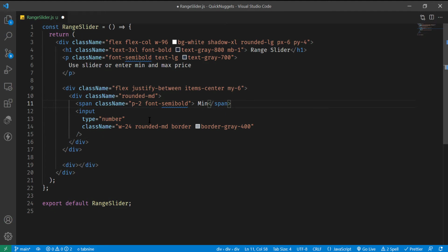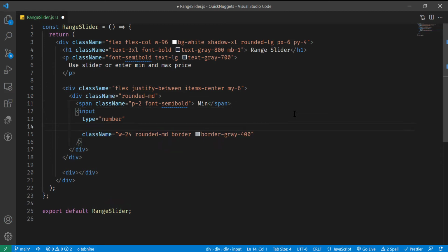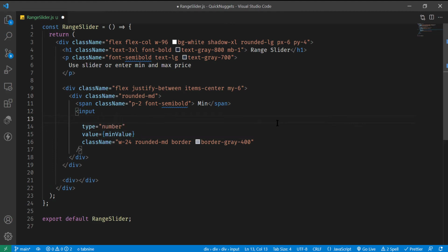Then we'll have our input field, and that input field will be of type number. We'll also assign a class of width of 24 and rounded borders. And on change, we want to set the minimal value to our target value.